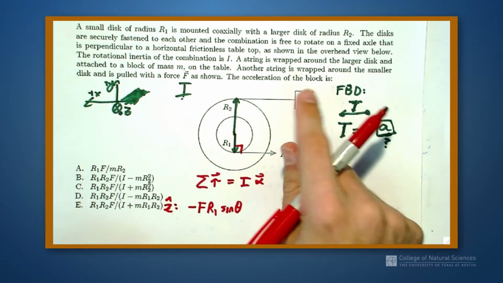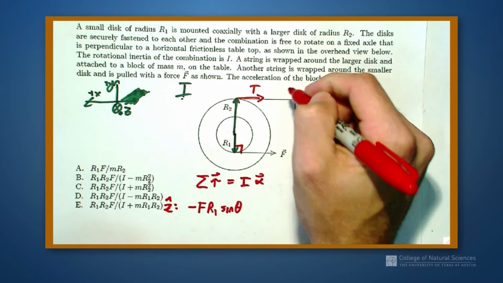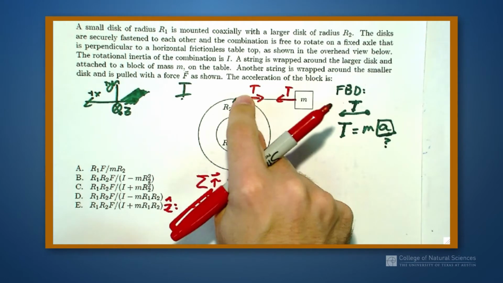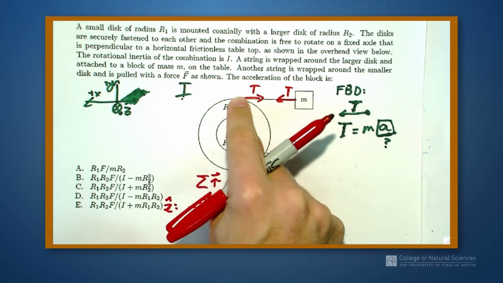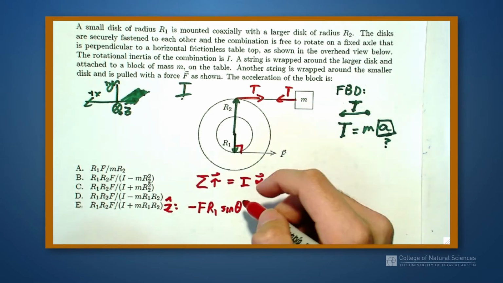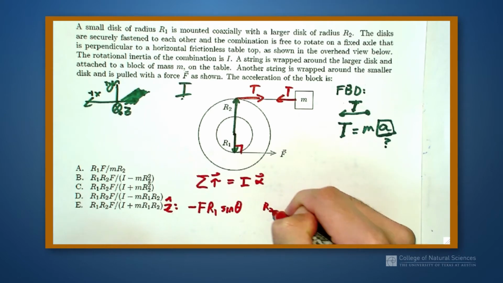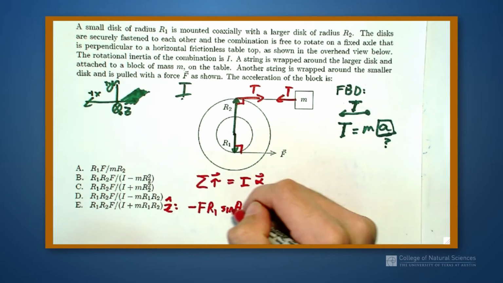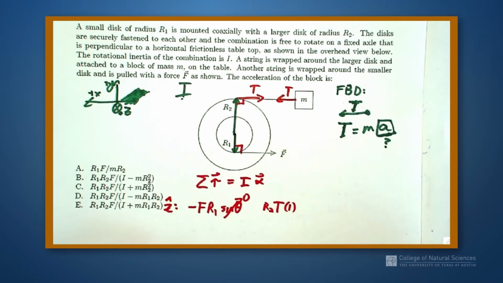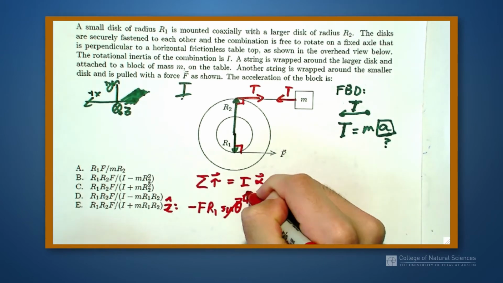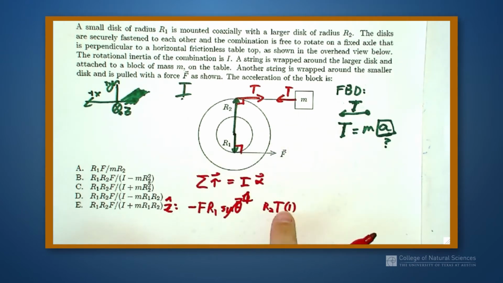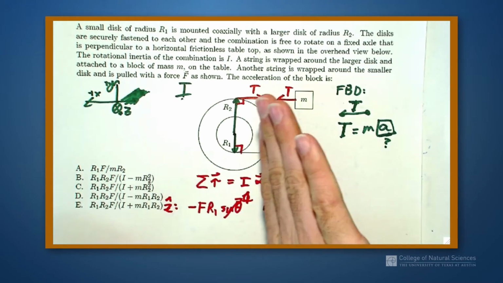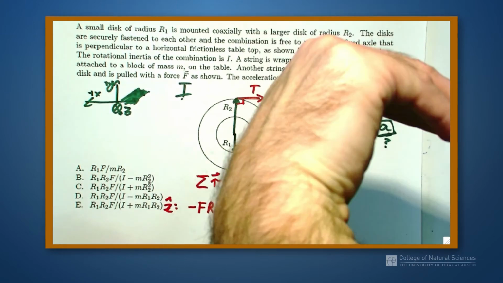I have another force, a tension force pulling back. Newton's third law says that this tension force is what's actually pulling back on this. So for this case, I have R2 times the tension times the sine of this angle, which is 90 degrees, so again I get a factor of 1. So I have R2 times T times 1. And I have to ask myself, is that positive or negative? I look at R2 crossed into T, and I point into the page.